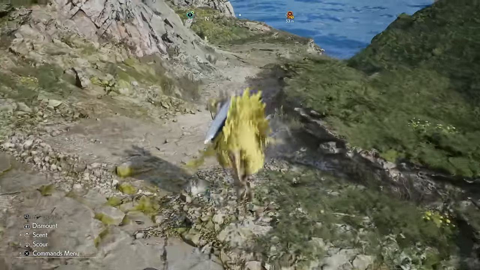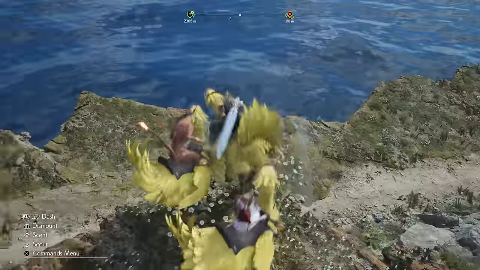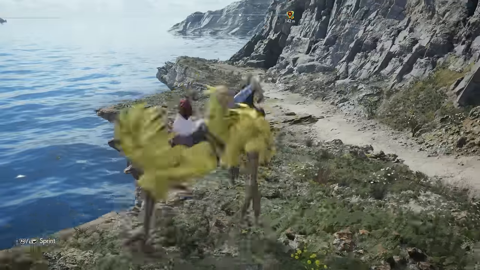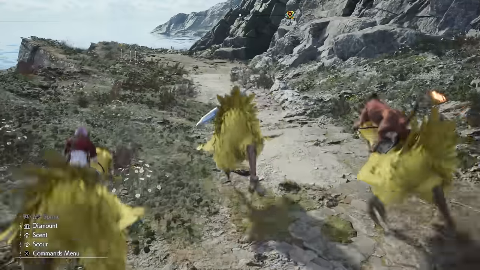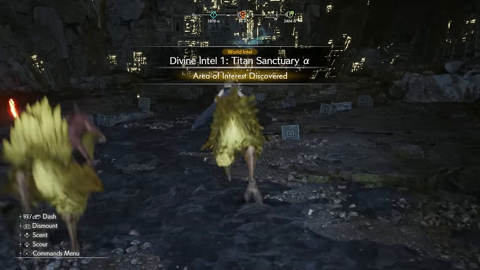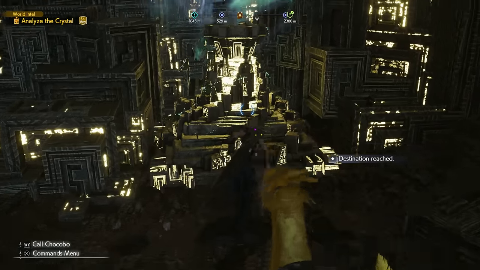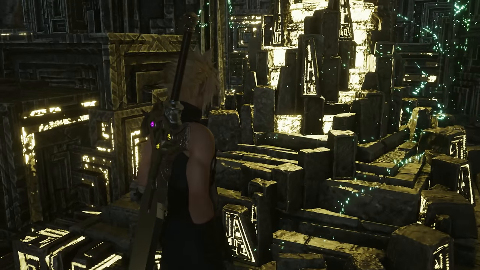I think it's below. Yeah, it's definitely like a cave. Man, I want Chocobo. This thing moves. All right.